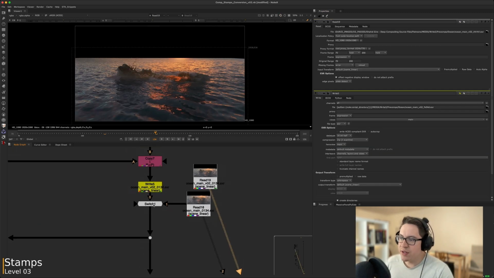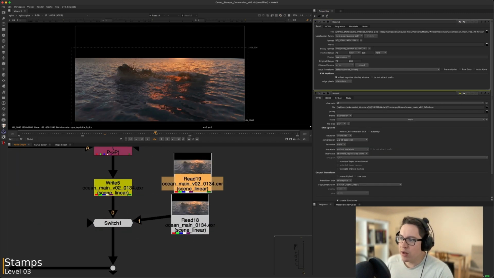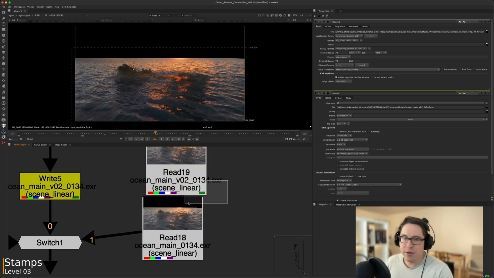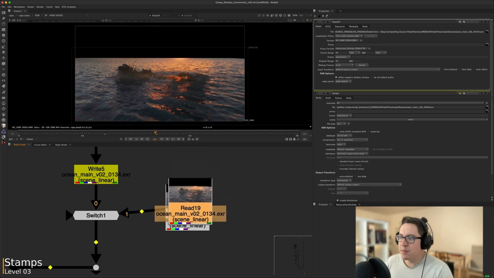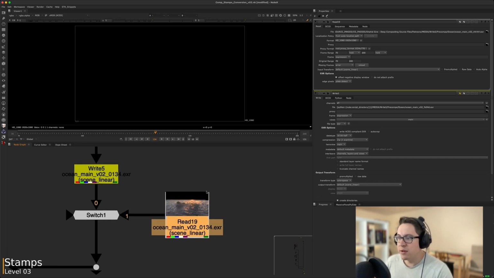Okay, so that render is finished, and you can see here what I've done. You see this little green others channels indicator. What I've done is I've included the P, X, Y, and Z in the render, and so it should look pretty much the same. And I'm going to swap these out now and just call it version 2.